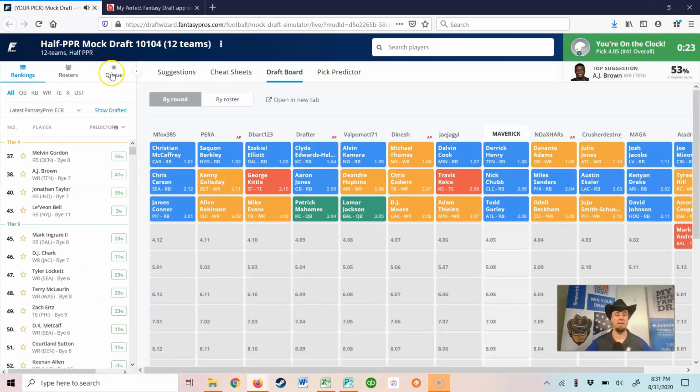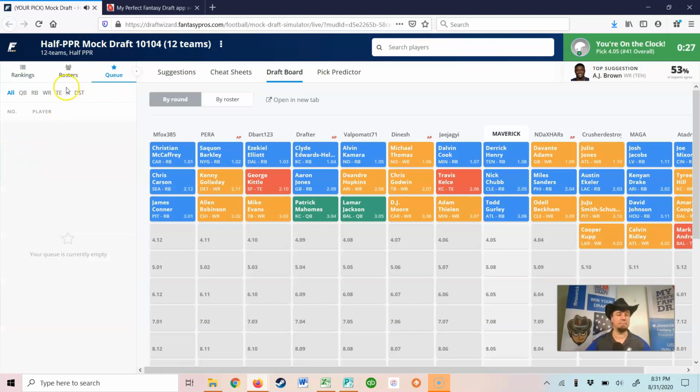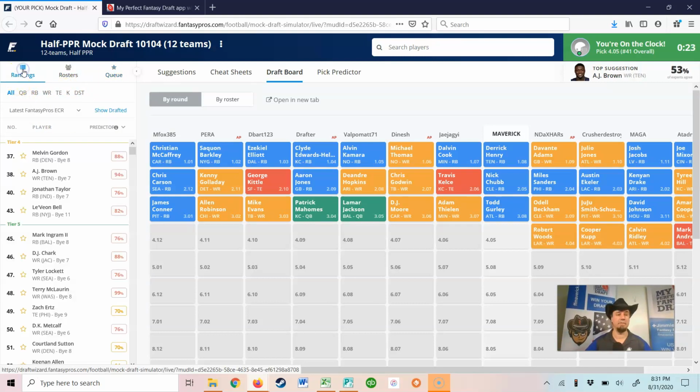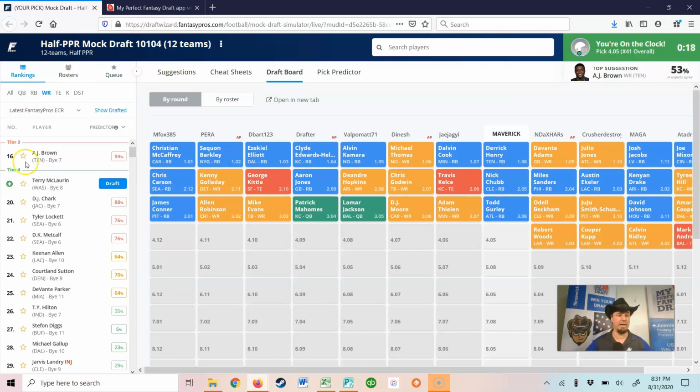And, look at this. We already had, all right, what's going on here? It kind of got delayed and then it caught up to us. Okay, so I'm going to take Sutton because it looks like all my Q guys came off. So Ridley, Kupp, Woods, all those guys came off. So I'm taking Sutton as my 1.